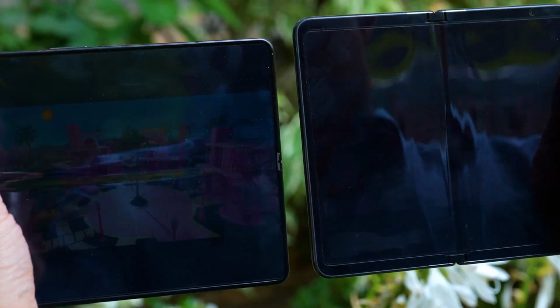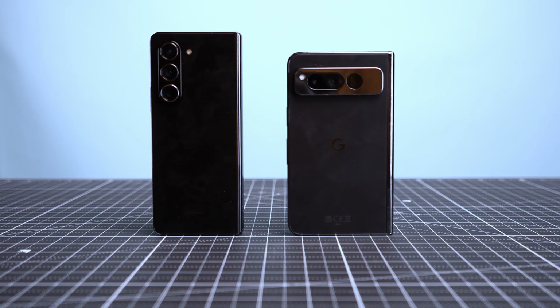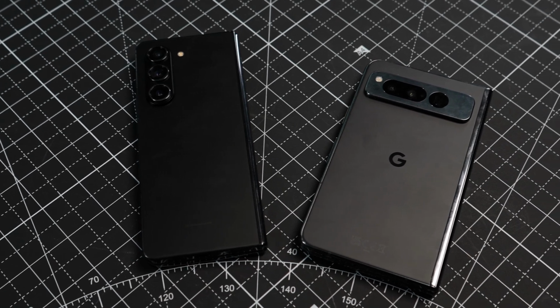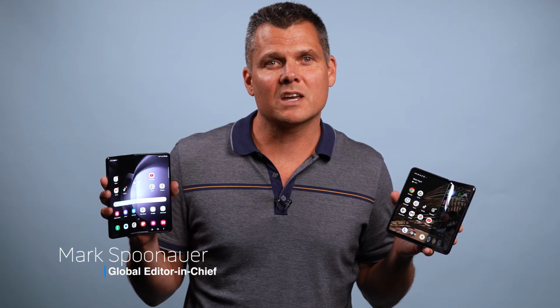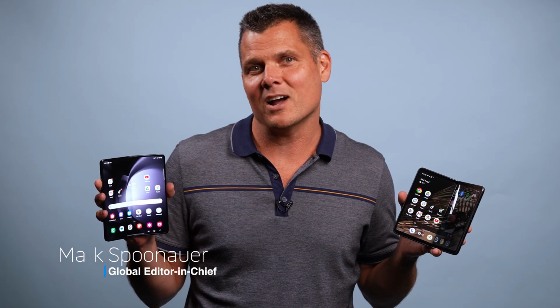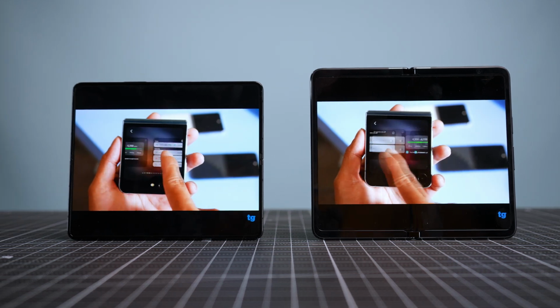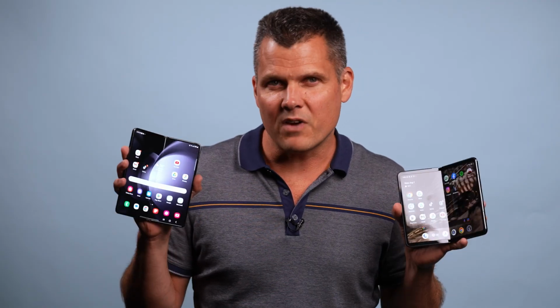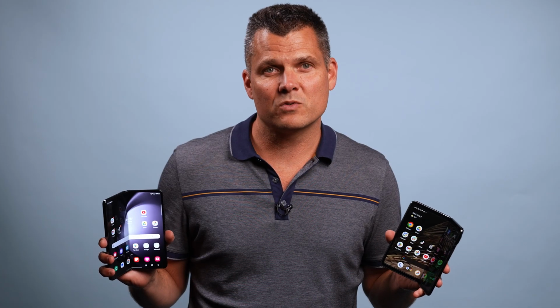If you're looking for a phone and mini tablet in one device, our Galaxy Z Fold 5 versus Pixel Fold face-off will help you decide which is truly the best foldable phone for you. And it's important to do some research because we're talking about parting with at least $1,800 for both devices. While both of these foldable phones sport huge 7.6-inch main displays, they take very different approaches to their overall design. So let's dig in to see who wins our Galaxy Z Fold 5 versus Pixel Fold battle.